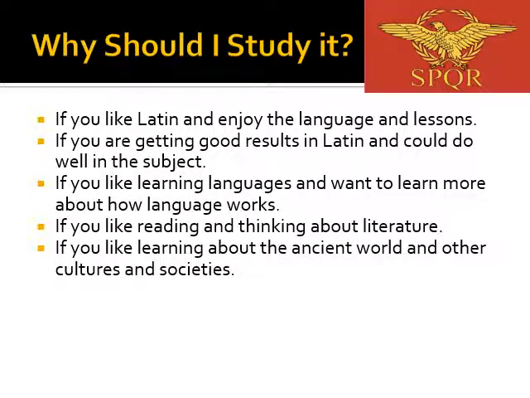If you're interested in the ancient world and you like learning about other cultures and societies, when we look at our literature component, we do get into the society that it was written in, what was going on historically at the time, why it was being written when it was. So we do look at the history and culture of the society as well.